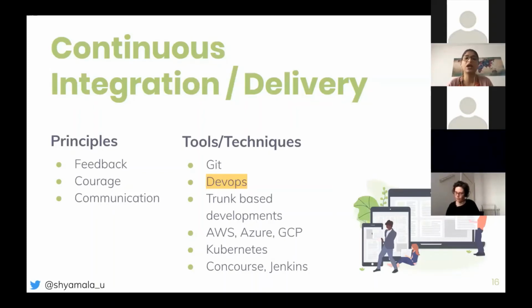I was in a team where we were super radical: every single commit that we made was immediately deployed to production, not in one region, but in 4 geographical regions. This is possible when you have all sorts of testing that gives you the courage to do this. You can also use Git, SVN. We mainly used trunk-based development, but you can also have something like Git flow and so on. Whatever helps you to be able to continuously integrate and deliver.